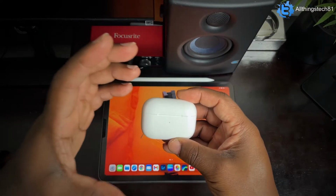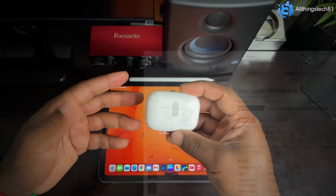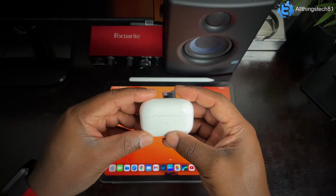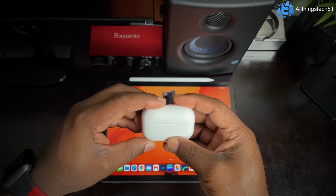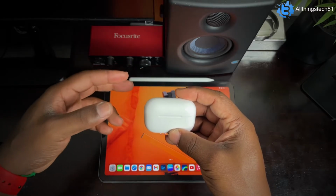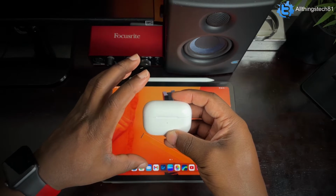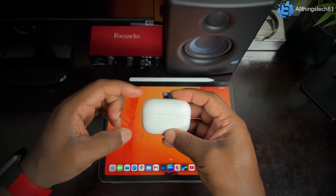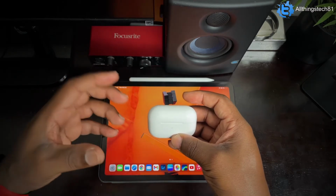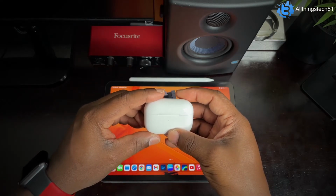And last but not least, I think you guys should try to grab you a pair of these AirPod Pros. The AirPods 3 just came out, so these should be on sale for Black Friday. They should be on sale just around Christmas time in general. But these are going to help enhance your whole iPad experience while listening to music, podcasts, editing videos, or just in your whole daily productivity type scenario. These are going to come in handy from blocking out external noise and being able to zone out while you're working on your iPad and things like that. These AirPod Pros are going to come in handy.